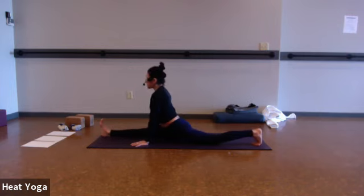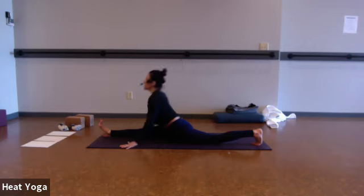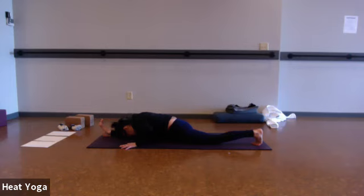Now, if full splits are in your wheelhouse, and they're fairly easy for you, just make sure you're using the platform. So really squeeze the right quad. Push the left hip forward, right hip back. And if this is, again, fairly easy for you, maybe go for a forward fold.